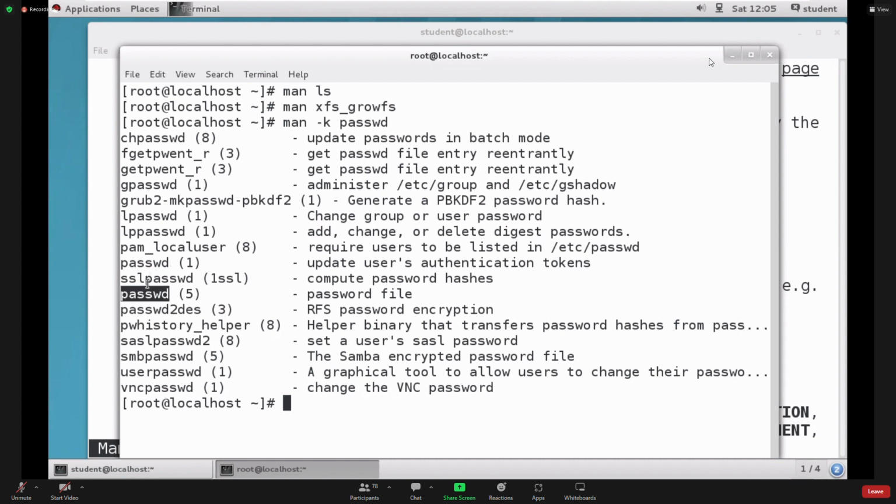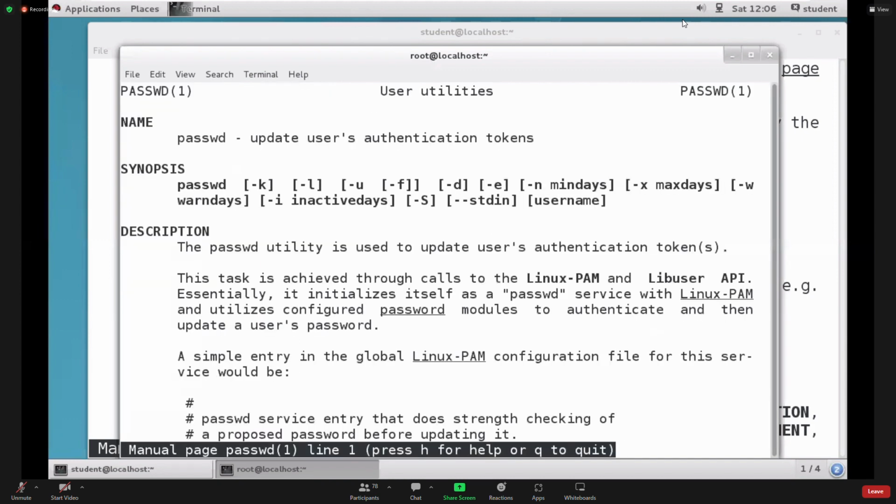Two keywords: passwd 1 and passwd 5. passwd 1 is the password command. passwd 5 is the password file. Same keyword, right? Instead of getting the password file details, if you get the password command details, what will happen? We need to know the password file details, guys. If you execute man passwd, you're going to get the password command details. Both are different, but have the same keyword. Because of that reason, we should use the proper section number.